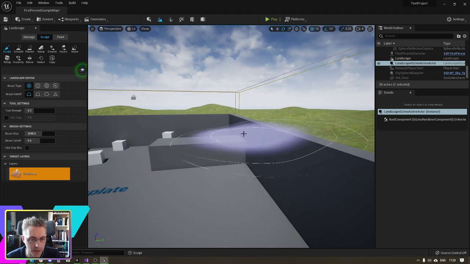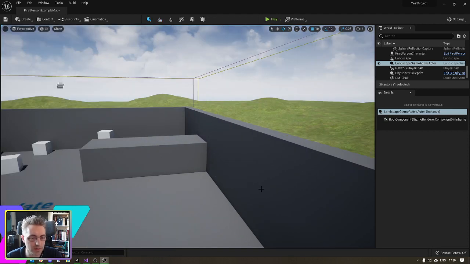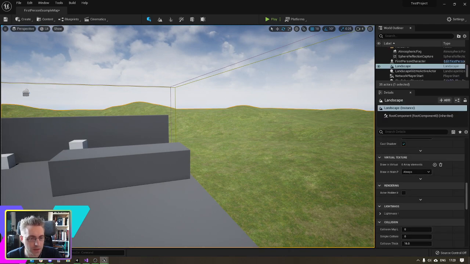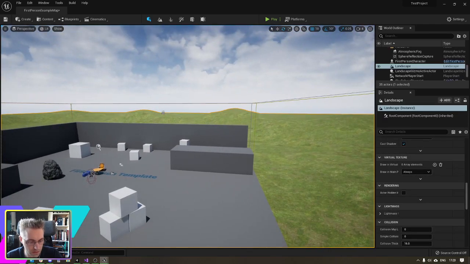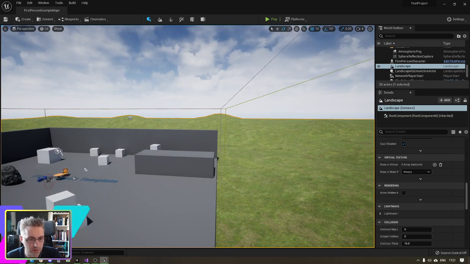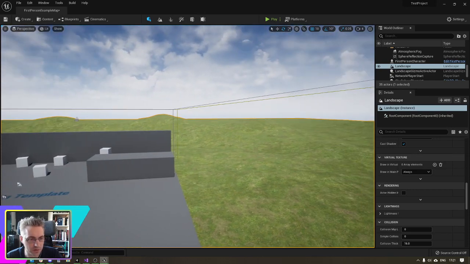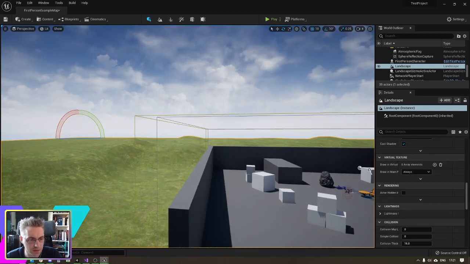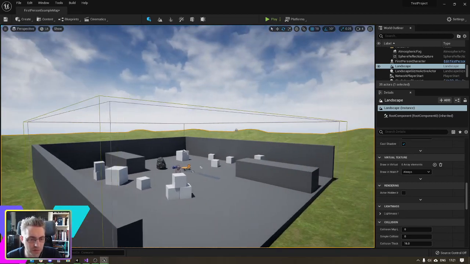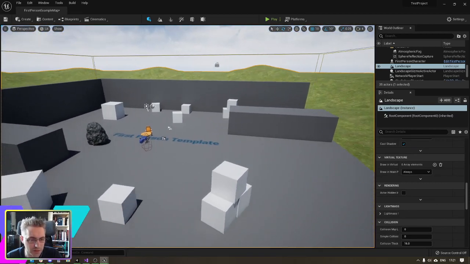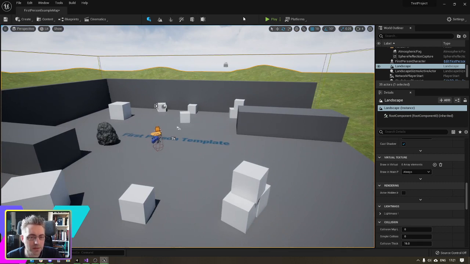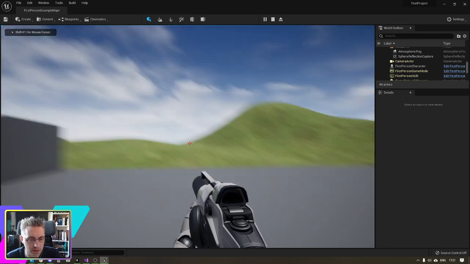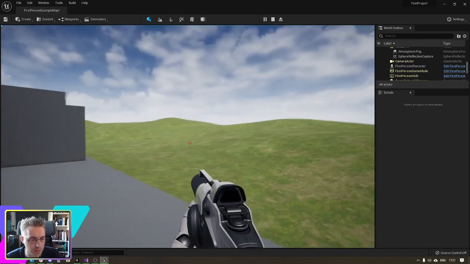Let's take a wall away. Let's go back to normal mode. Let's take a wall away so that we can get out of there. Wait a minute. That looks like we might have an invisible collision box there. Oh, okay, it's a box around there. It might be a post-effect box or something like that. Let's have a quick look. Let's just check this and see what we've got. Okay, so now I can get out into my landscape.